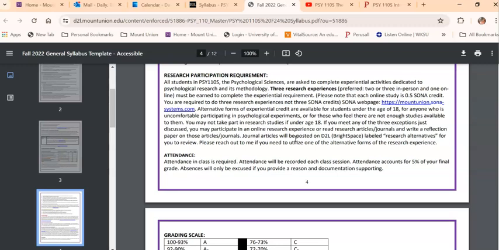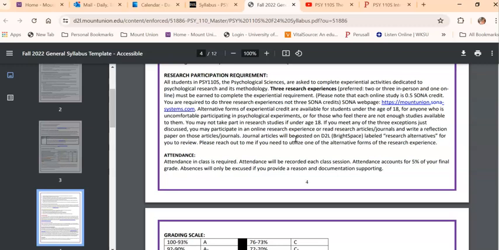This is a very common requirement for introductory psychology courses. It's sort of an experiential requirement so that you can get an insider's view of how research works. On the other side of it, most of the studies that are going on that you can participate in are run by faculty and students in our program.